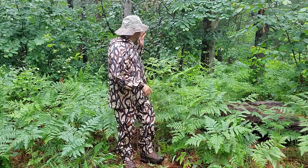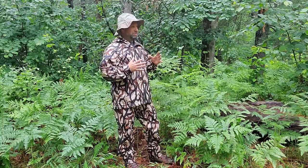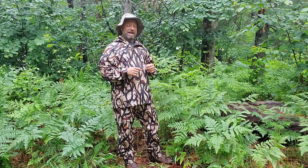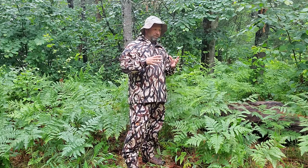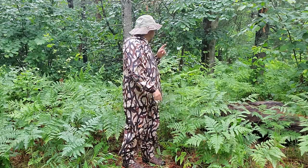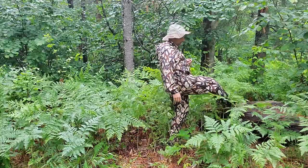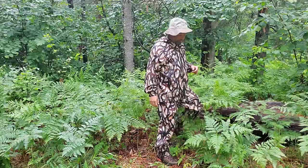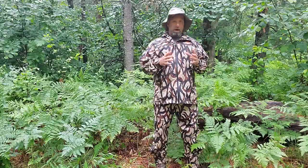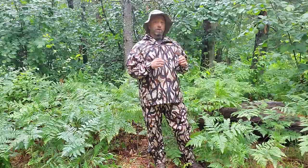I can actually walk right through the middle of this stuff right here, and I can probably go for about an hour and a half to 2 hours before I could actually start pushing water into my boots, which is pretty impressive. Can't get that kind of quality out of a lot of them. Waterproofing, like stepping in a puddle for a minute, is one thing. Waterproofing with rain coming down is another. Waterproofing in a boot where you're going to push through these, and as you walk, you're going to be grabbing all of this stuff, and when you do, you wrap that around your foot and push through that, it pushes water in. To be waterproof enough to do that and be able to tolerate that for a long time is hard. It's important you know what that is.